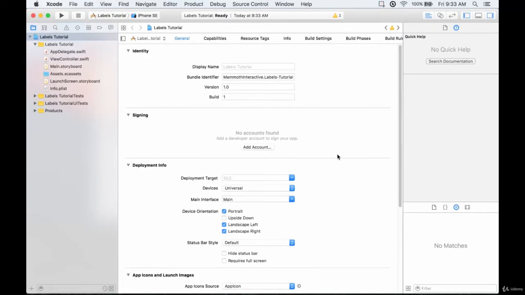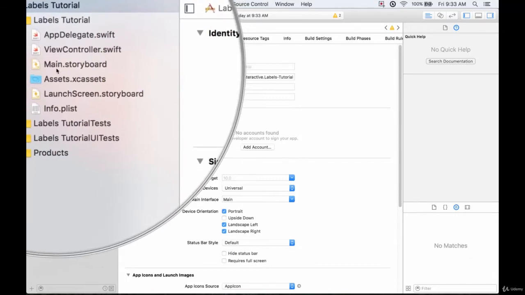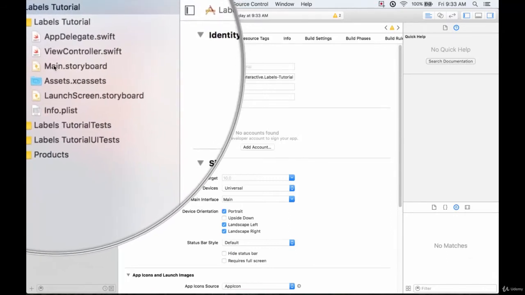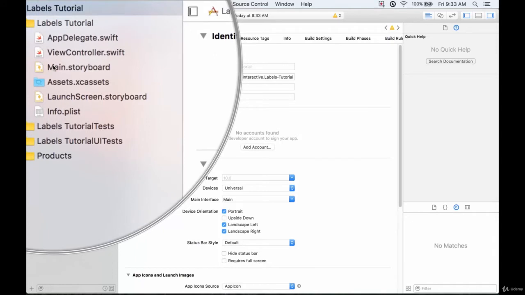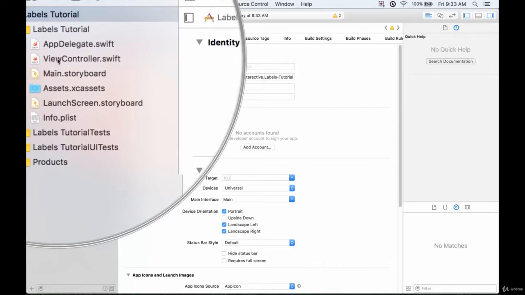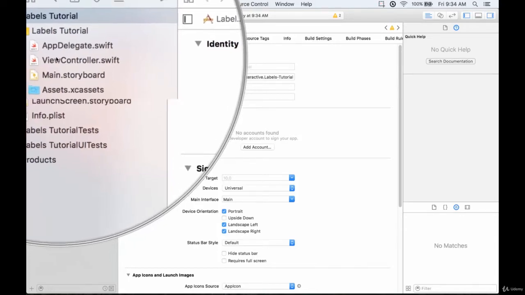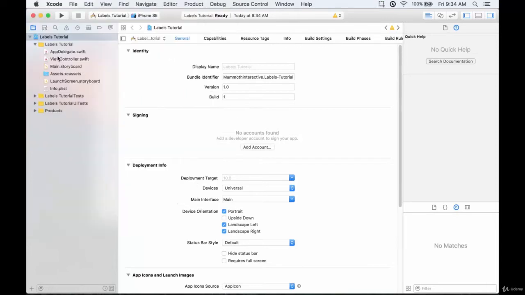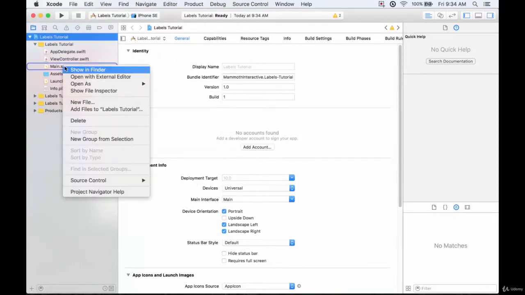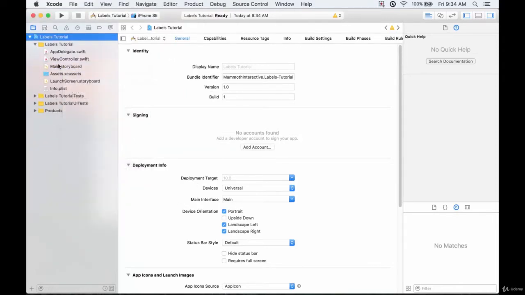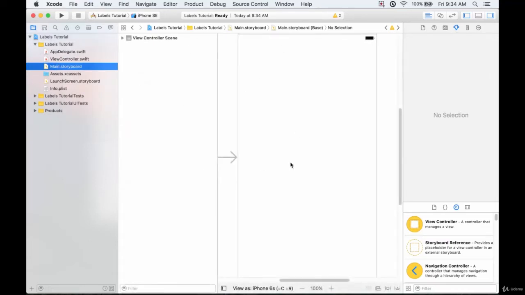The two files that we generally work with are viewcontroller.swift and main.storyboard. So main.storyboard is a file we use to design our layout. This is where we can actually add elements to a blank canvas and design how the app will look. The viewcontroller.swift file is where we'll put the actual source code, and this will be just a bunch of text really. So I'll open them both up just by clicking on them once, and there you go, see it opens up the file.